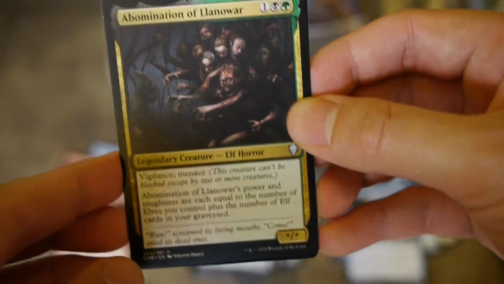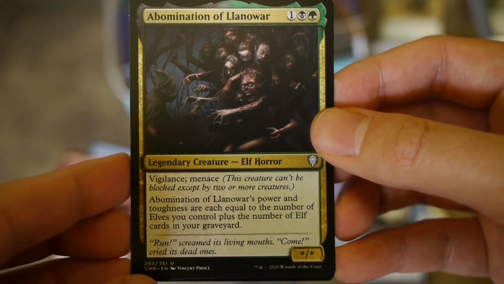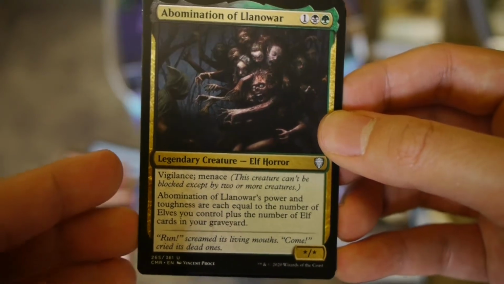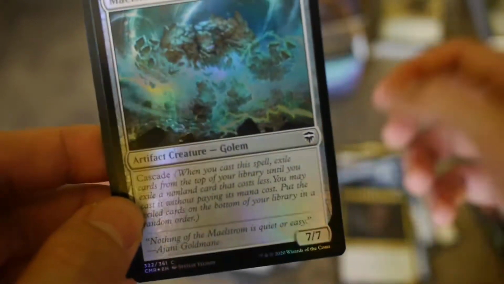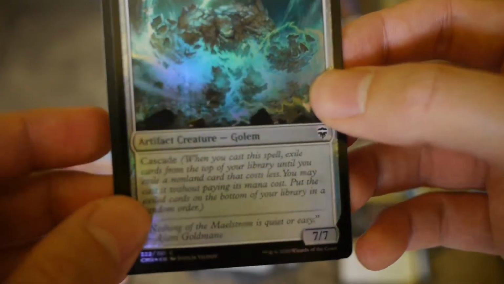Abomination of Lana War. Okay, Elf Horror, Vigilance, Menace, power and toughness equal to the number of elves you control plus the number of elves in your graveyard. So it's an elf tribal. It's a Cthulhu elf tribal. Interesting. Maelstrom Colossus. So just a big beating 7/7, 8 mana with Cascade.